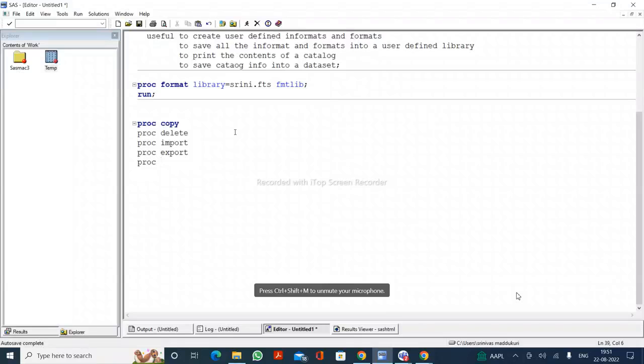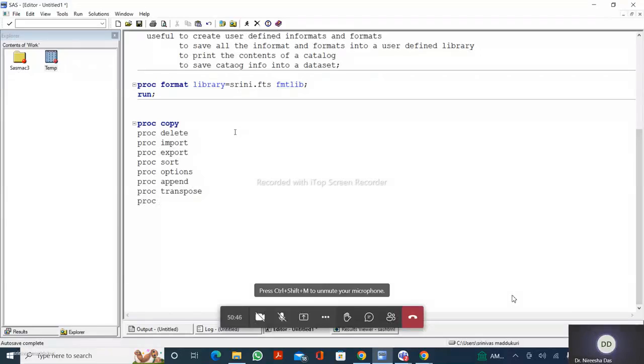PROC SORT, yes, sir. PROC OPTIONS, yes, sir. PROC APPEND, yes, sir. PROC TRANSPOSE, yes, sir. Then PROC COMPARE. Very good. We have done PROC COMPARE, right?